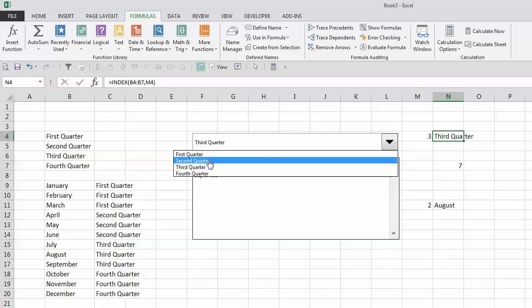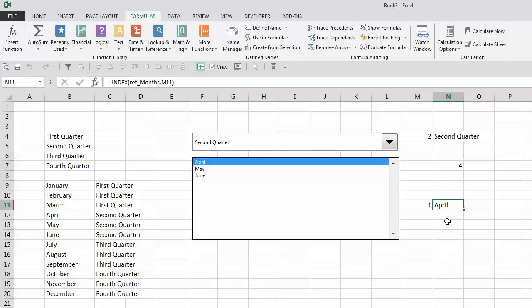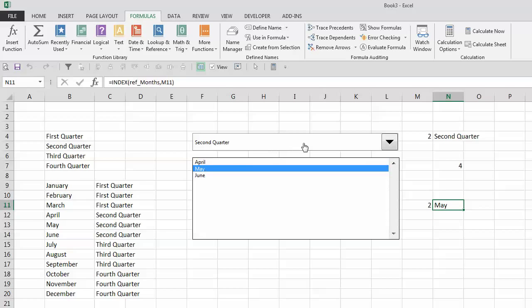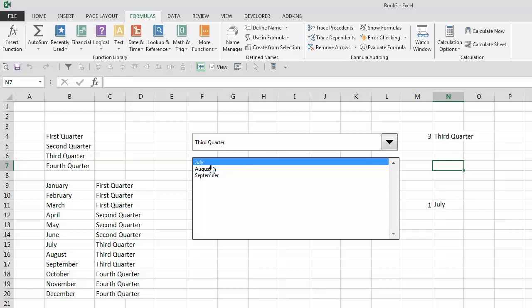So now let's test it out again. Yeah, everything works. Basically we're looking over here at N11 to make sure whatever we select works. So now if I delete N7, it should still work. September, see?